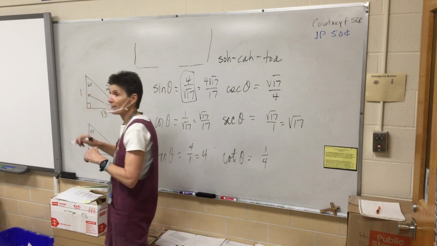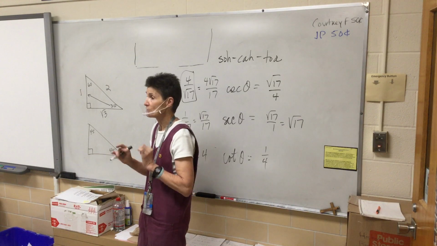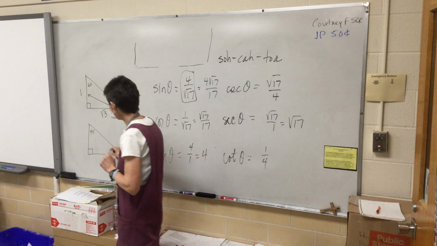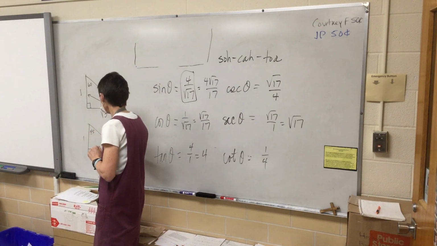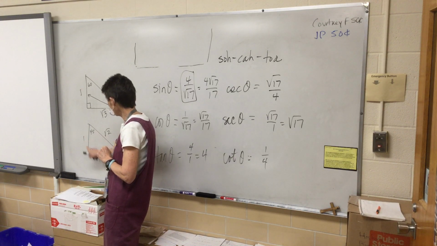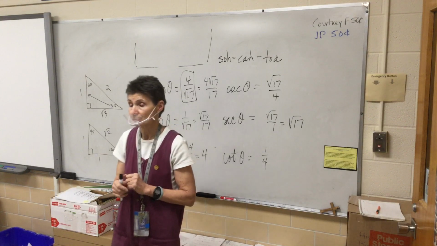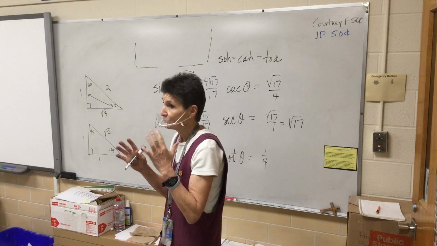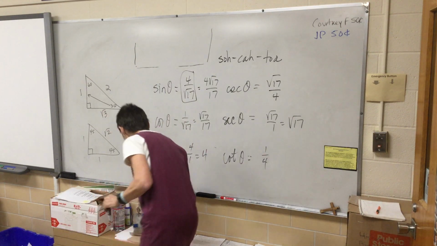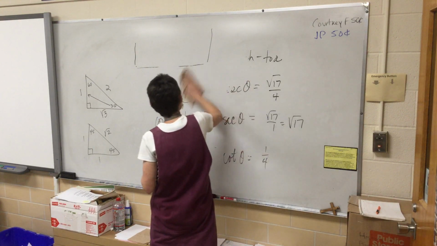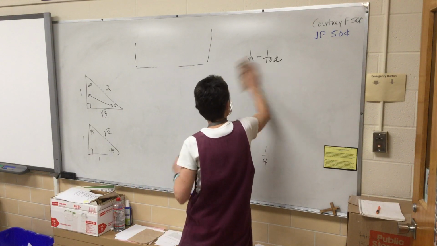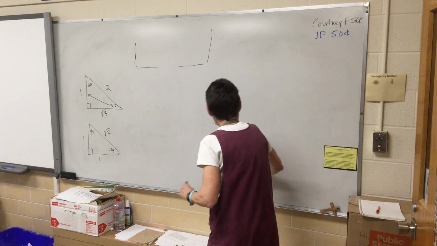Across from the 30, no matter where the 30 is, across from the 30 is the 1. Always. In a 45, 45, 90, the sides are 1, 1, root 2. Because the angles match, the sides match. So the legs are both 1 and the hypotenuse is root 2. We have to know those ratios, okay? So for the time being, you got your pink sheet to help you, but eventually that has to be memorized. Now, what does that have to do with this first problem, which is find the sine of pi over 6.